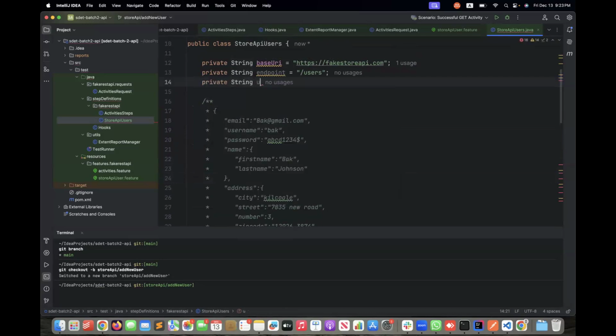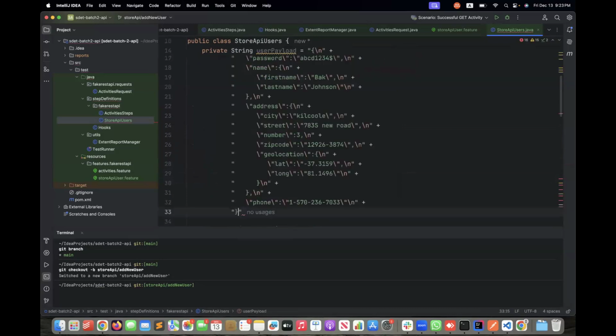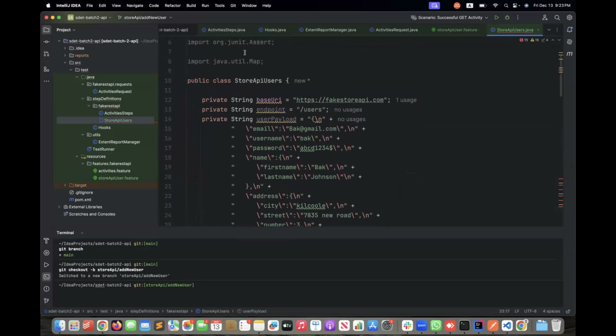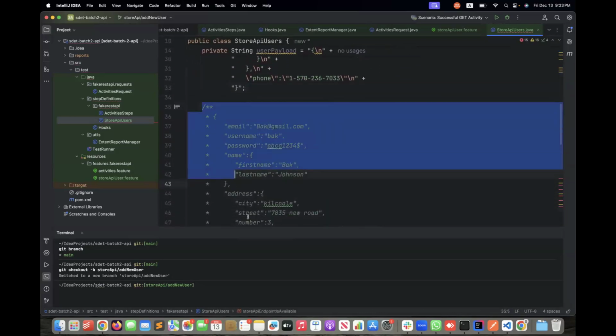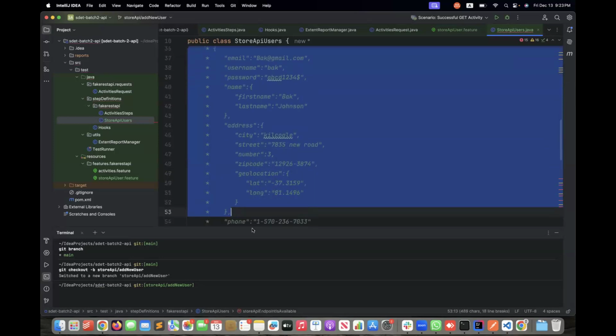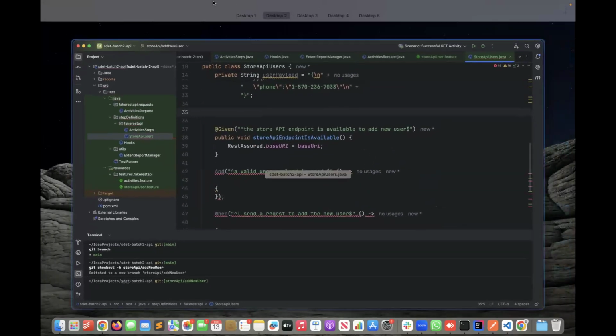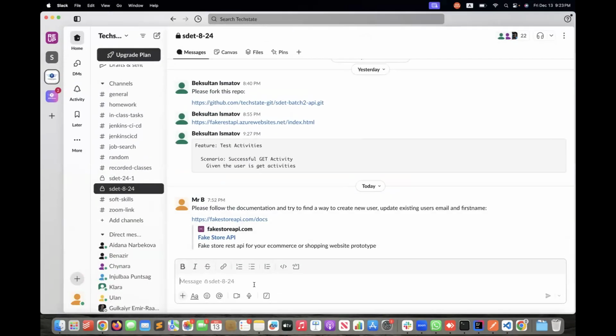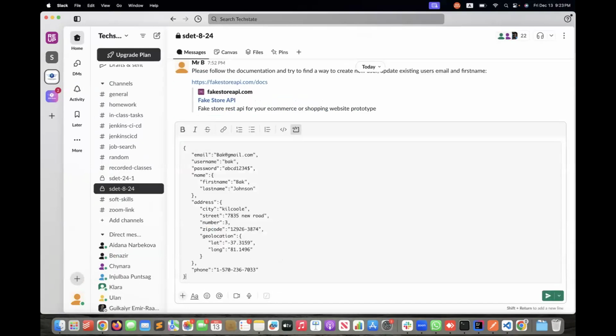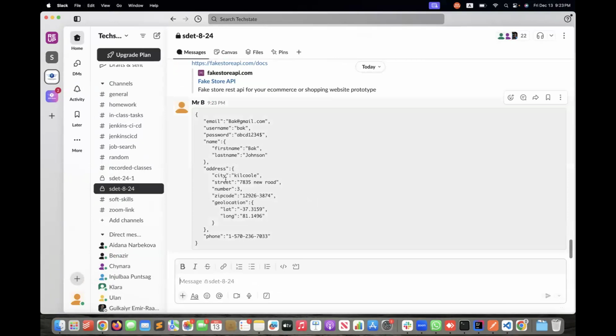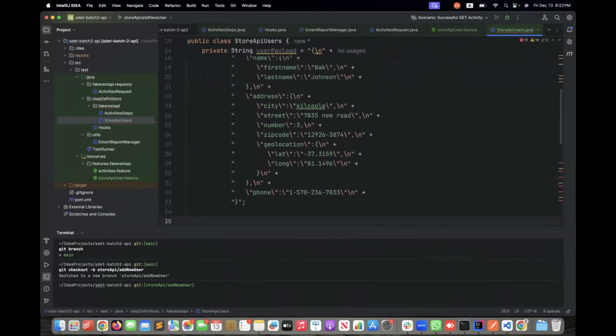New user or user payload equals this. I will send this to you guys, I'll drop it in the Slack channel. You can change the email and all that stuff, but for now, just keep it like that.